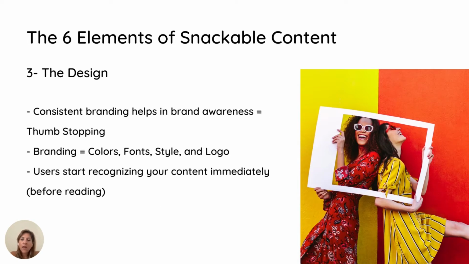The third element is the branding and design of the content. You might not think that this is a very relevant point here, but the branding is really important to build that subconscious awareness in the user's mind. They automatically start to recognize your content from your fonts, logo, colors, and the overall style of your posts. That actually helps them stop scrolling if you build a relationship with them, and they tend to find your content quite interesting and engaging.